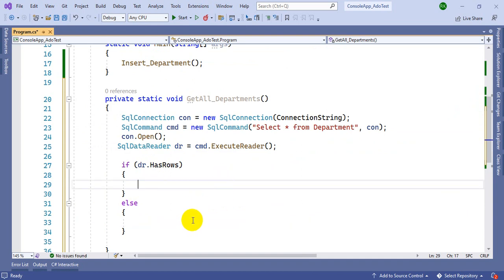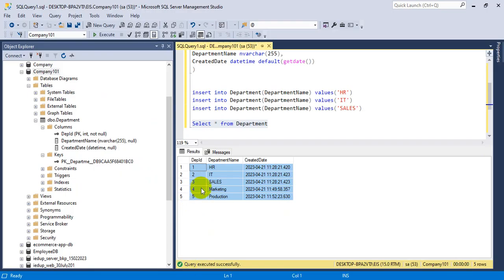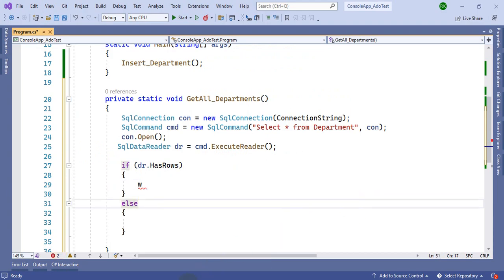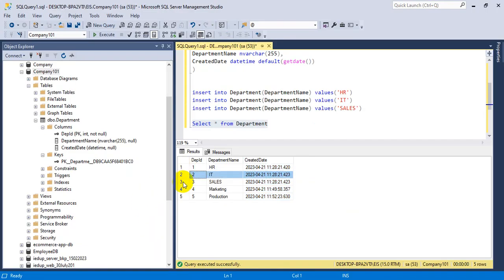We want to display records one by one. So this is row 0, this is the first row, second, third, fourth, and this is column 0. The index is 0, 1 and 2. Either you can directly give the column name as in the database. If dr dot has rows, then we need to go through row by row.